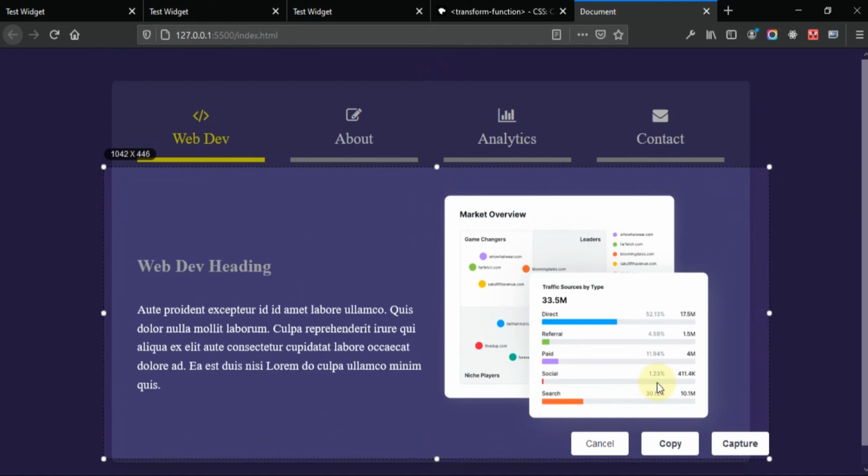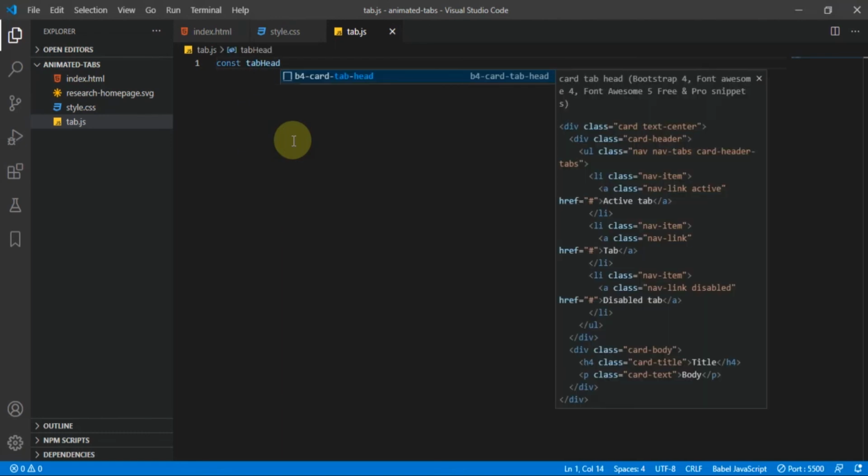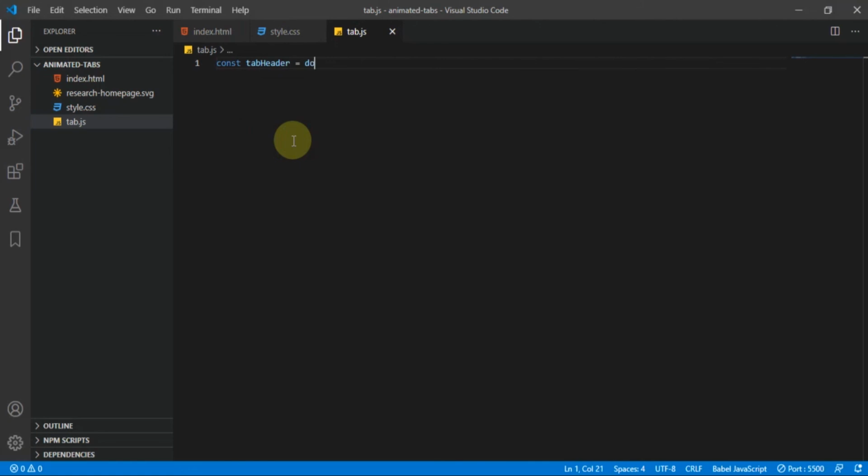So I'm going to create 4 constants. The first one is a tab header, equals document dot query selector.